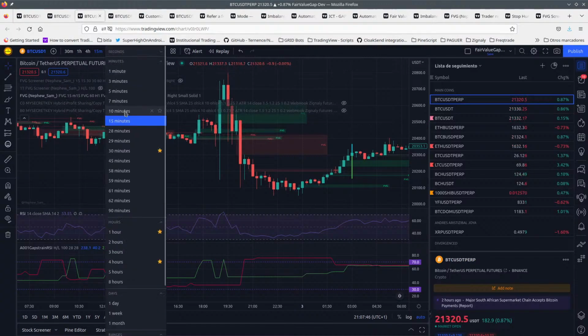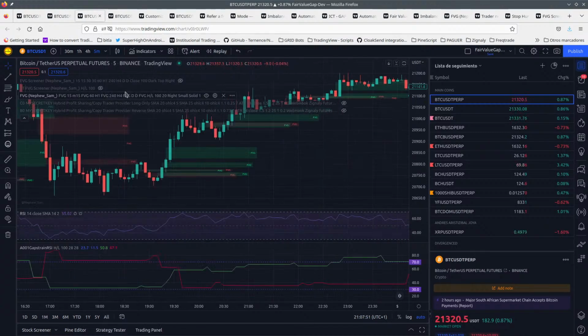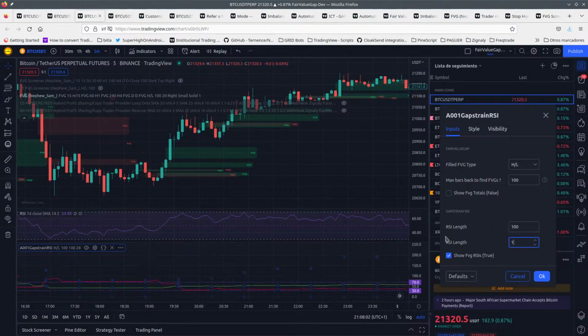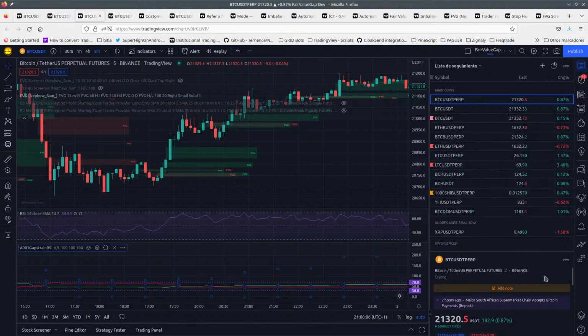So maybe this is about using 5 minutes caps and using this as 100 length, so that it's better.